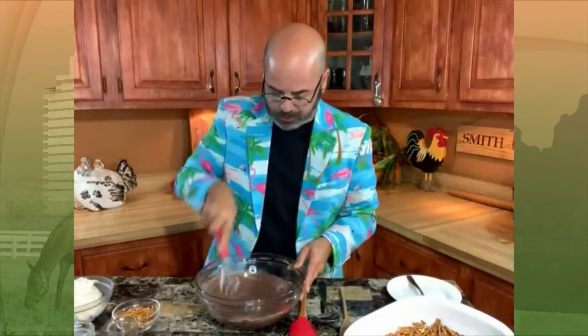Now, if you don't like chocolate, honey, don't let that deter you. Pick out whatever flavor you like. My mother loves it made with coconut, honey. Listen, her eyes roll back in her head, and she just sits there and slaps on that dessert, honey. When I make it out of coconut, you'd think she had seen baby Jesus. I'm telling you what, it's so good.